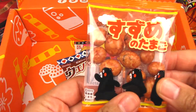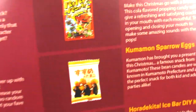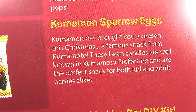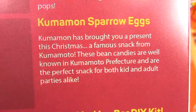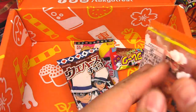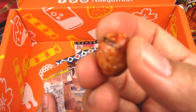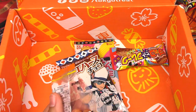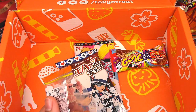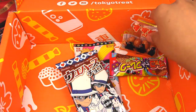Next up — Kumamon sparrow egg. They are sparrow eggs! 'Kumamon has brought you a present this Christmas — a famous snack from Kumamoto. These bean candies are well known in Kumamoto prefecture and are the perfect snack for both kid and adult parties alike.' So are these egg flavored beans? Just gotta find out. It's like when you eat a Jelly Belly candy and it's not the flavor you expect. Let's try it. Oh, it just tastes like a peanut — there's no egg flavor, at least none that I could recognize. It just kind of tastes like a peanut.